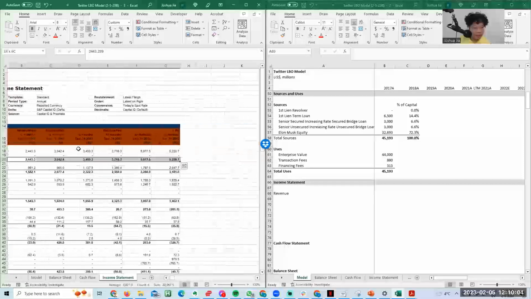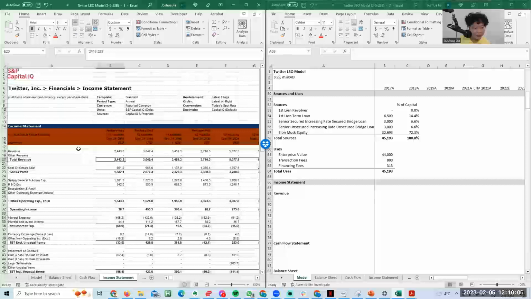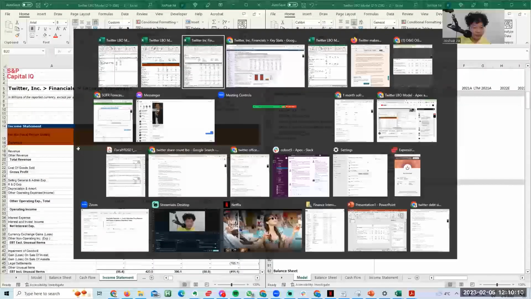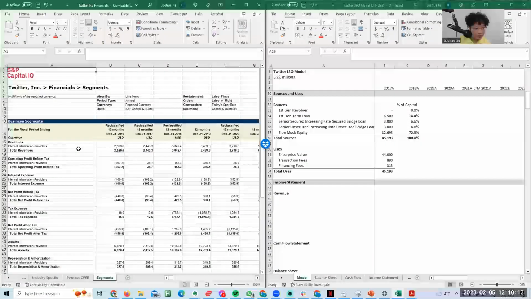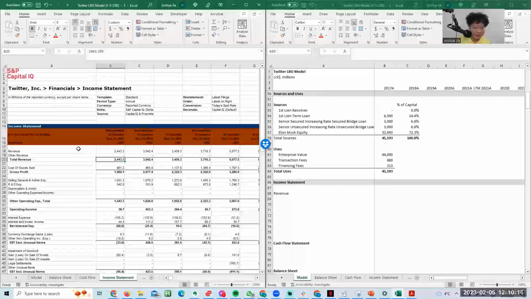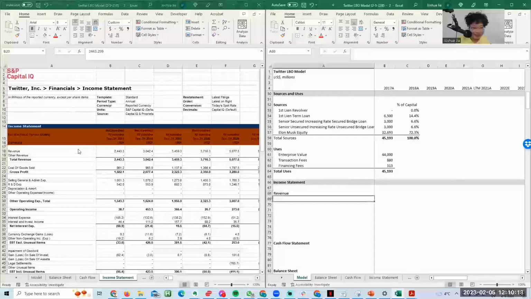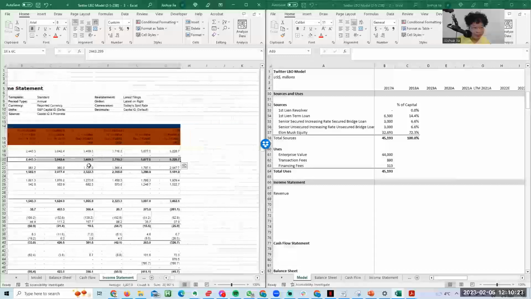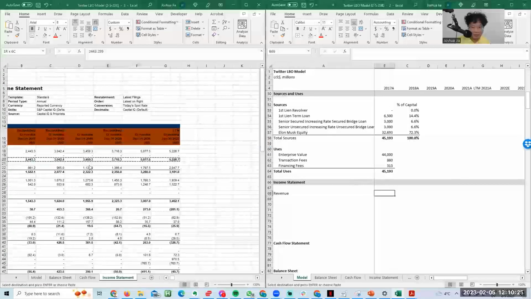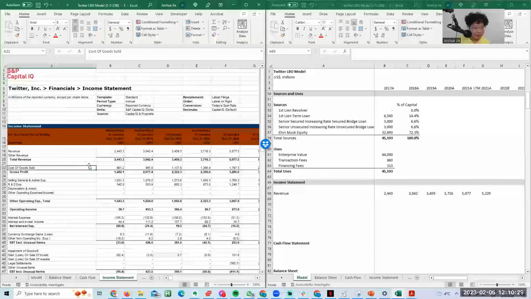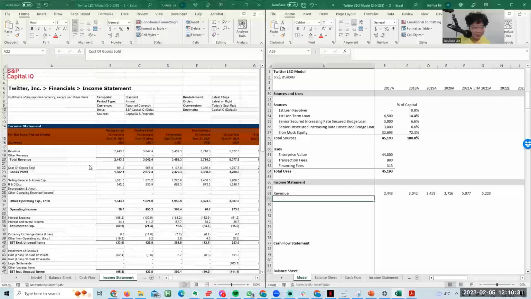Okay, so they don't really segment their revenue, which is fine. I'm curious if they have info about that actually before I start this. Yeah, they actually don't, so it is what it is. They make money off ads, and now they're doing their ridiculous subscription program. So let's just throw that in there for now. Okay. Total revenue, cost of goods sold. I usually do revenue growth.